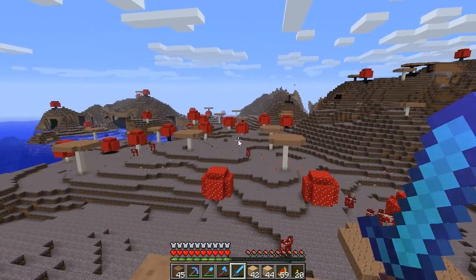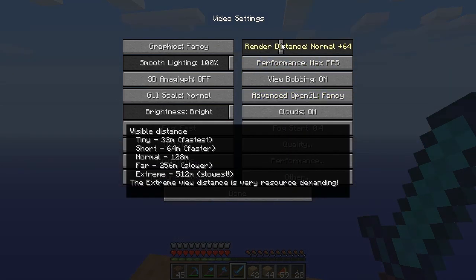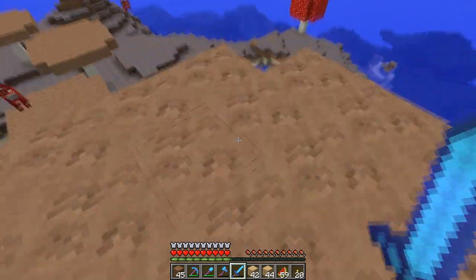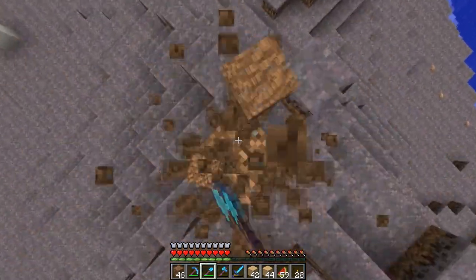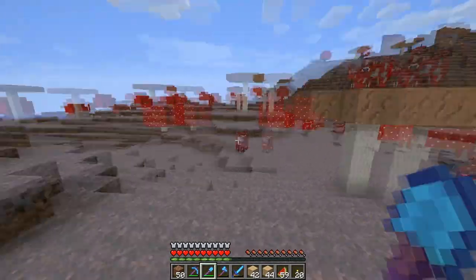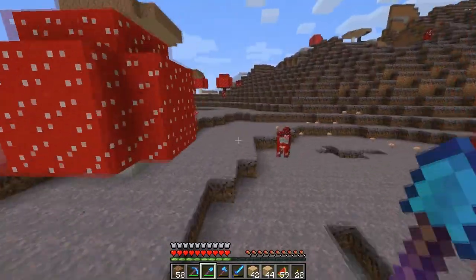The color of the mycelium, if you compare it to other things, is kind of ugly, but just the vastness of this island is quite impressive. Quite awesome. So let's just run around this island. Look at all the Mooshrooms happily frolicking about.